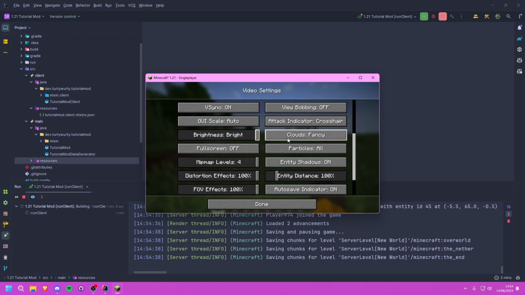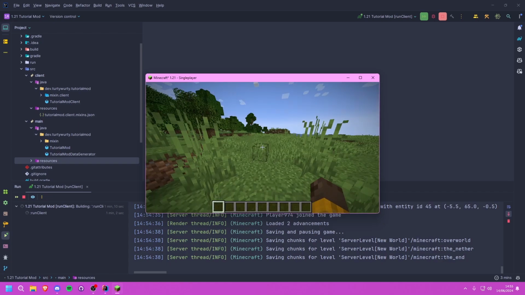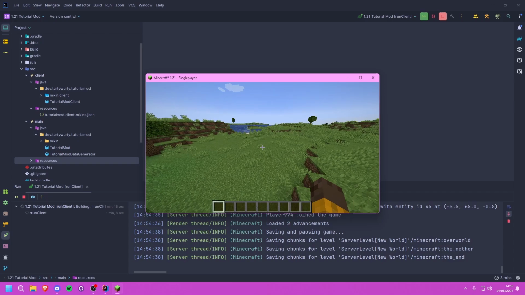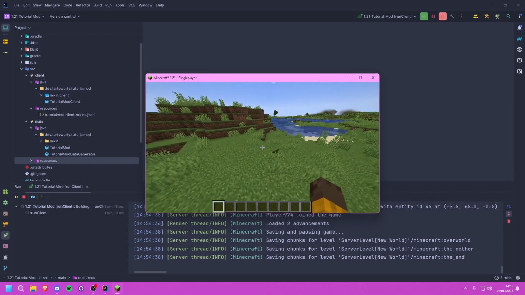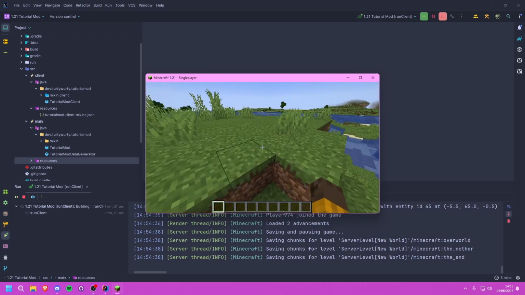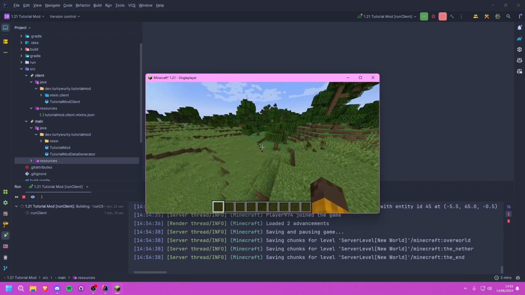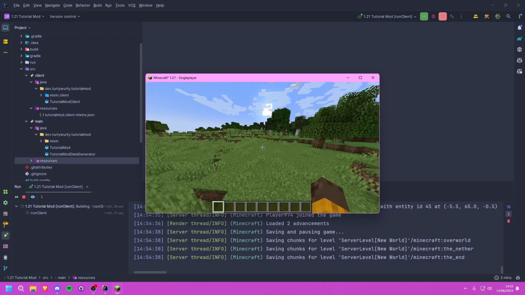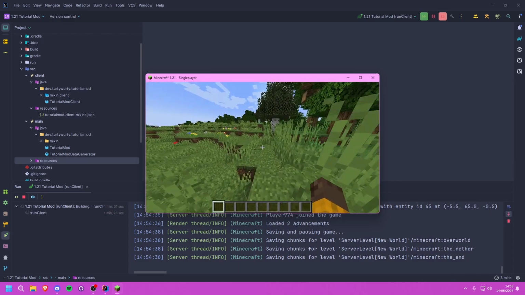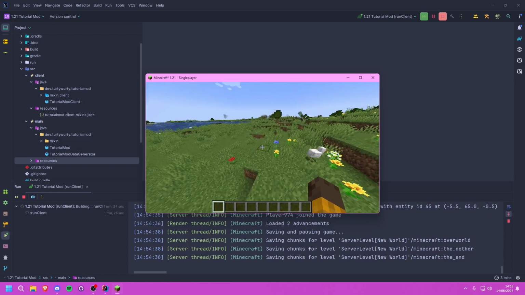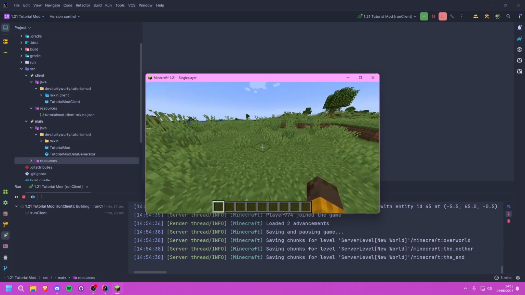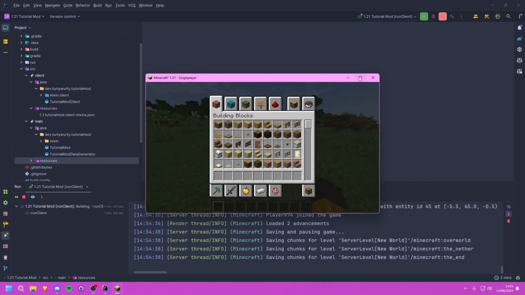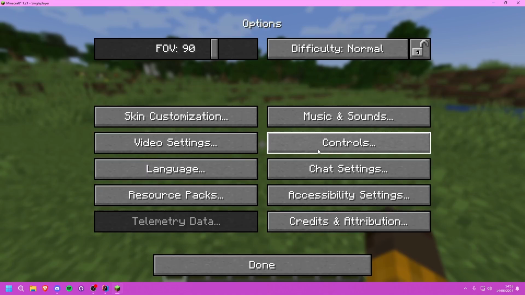Obviously, I know it's been a while since I've done any tutorials, but I've kind of just been waiting for 1.21. I know I said I was going to do a multi-block tutorial, but then 1.21 was announced to be released on the 13th. So I thought, is there really any point? It's going to take me more than 2 weeks to finish that series. So I just decided we'll wait and we'll start fresh with Fabric, and hopefully we'll get to do multi-blocks in Fabric instead, which should be exciting because I haven't done that myself yet either. So we'll get around to that at some point as well.